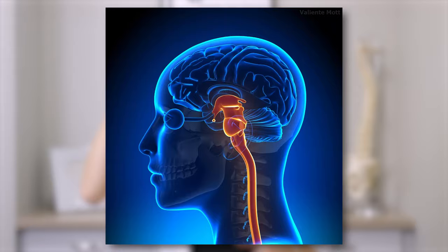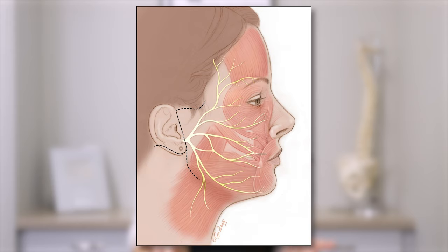Bell's palsy affects these cranial nerves in your face, although with different severity for each person. This is a neurological disorder that paralyzes or weakens one side of the face. Some common symptoms include a one-sided drooping eyebrow and mouth, and difficulty closing an eyelid with resulting dry eye. Some people not only have weakness but changes in their sensation, so pain and/or numbness and tingling. Problems with taste and ear sensation, pain in the jaw and ear on the side affected. Problems eating, drinking, and/or inability to tolerate loud noises.